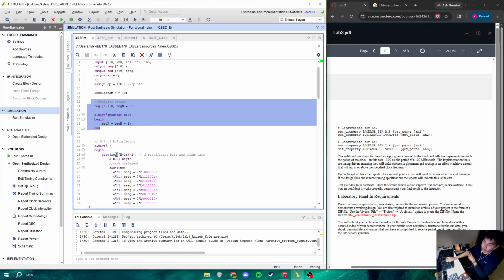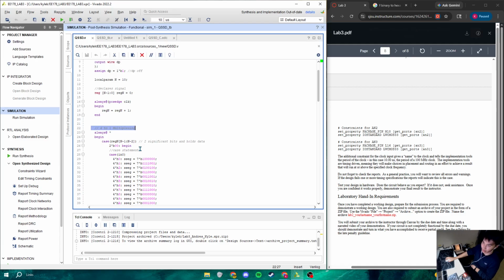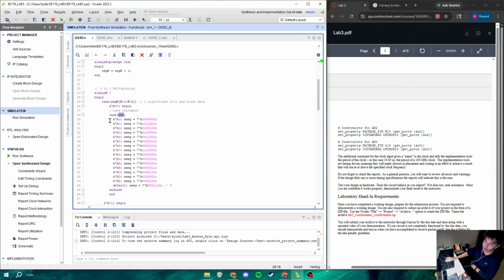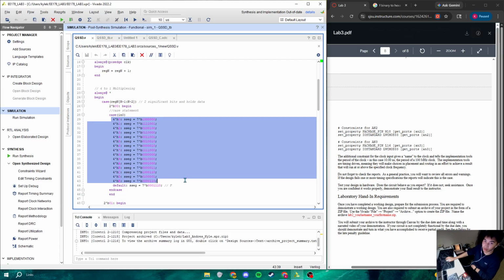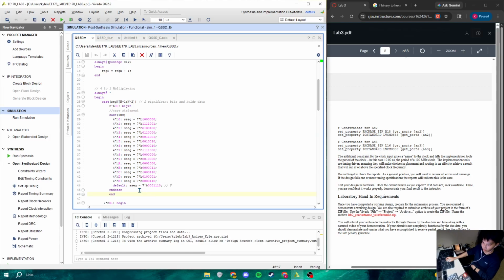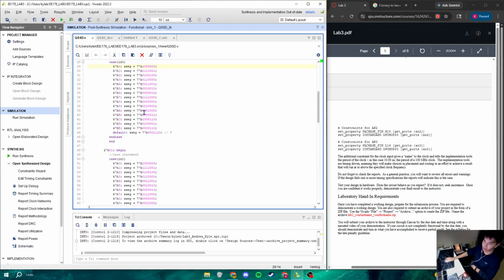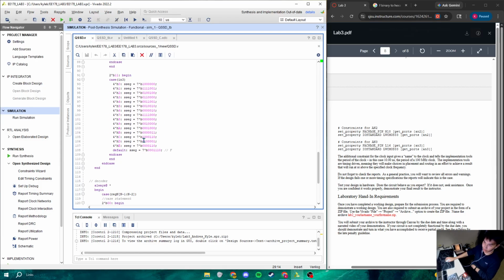As we can see, this is the 4-to-1 multiplexer, and this initializes which 2-bit input it is. For this case, it is 00, which corresponds to input 0, and it shows all the specific cases, which is a 0 to F for input 0 and input 1, as well as input 2 and input 3.